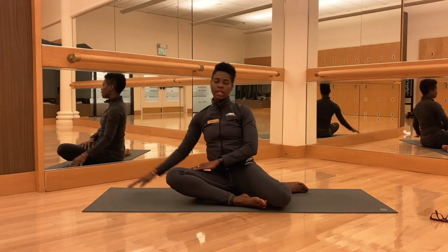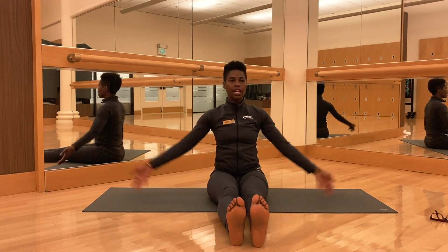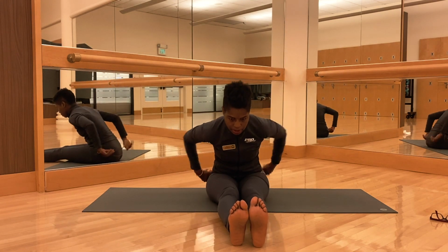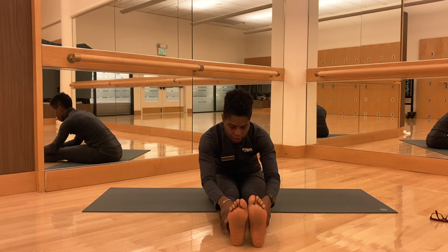Okay, stack up tall. Extend the legs straight out, heels down, toes up. Inhale, reach the arms up. Exhale, forward fold. Knees can be bent as much as you need or want to. Grab hold of any part of your leg.